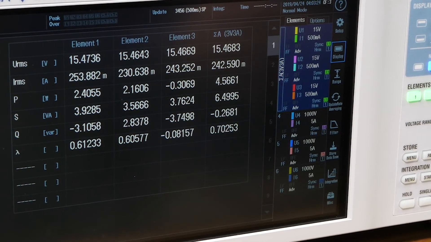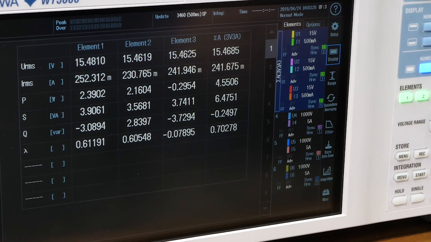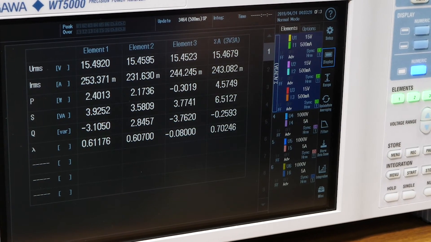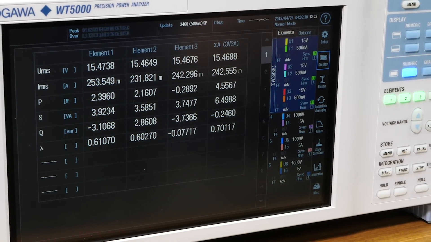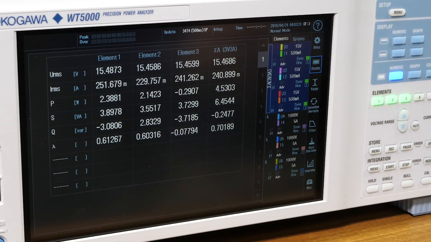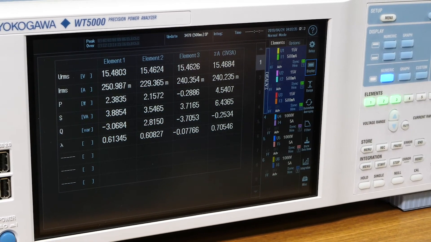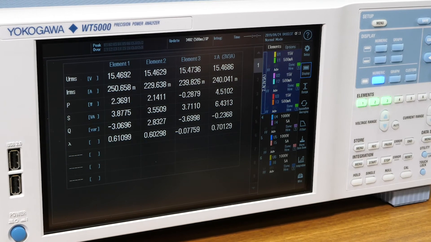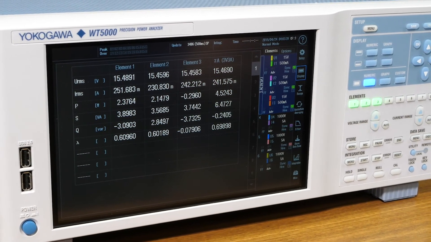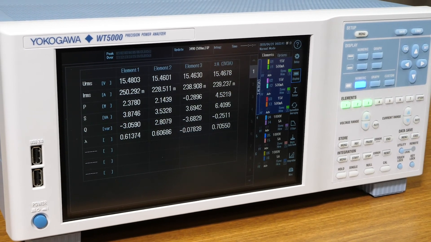We have already wired this system in the 3V3A wiring configuration, and we are now going to walk through the steps to have the WT5000 calculate the individual power for each phase. An example of this wiring method and all other wiring methods for the WT5000 can be found in the WT5000 getting started guide.